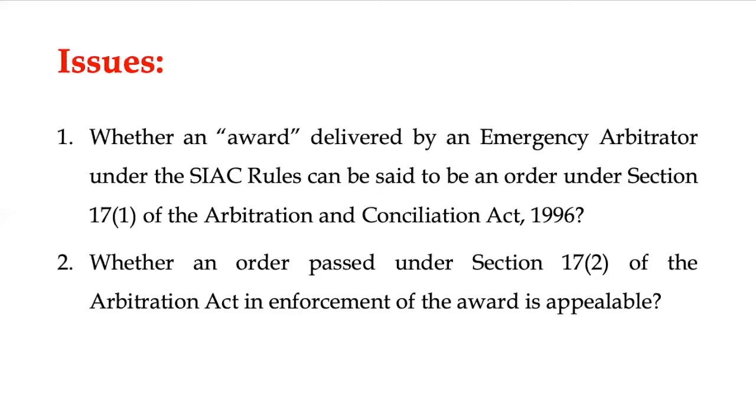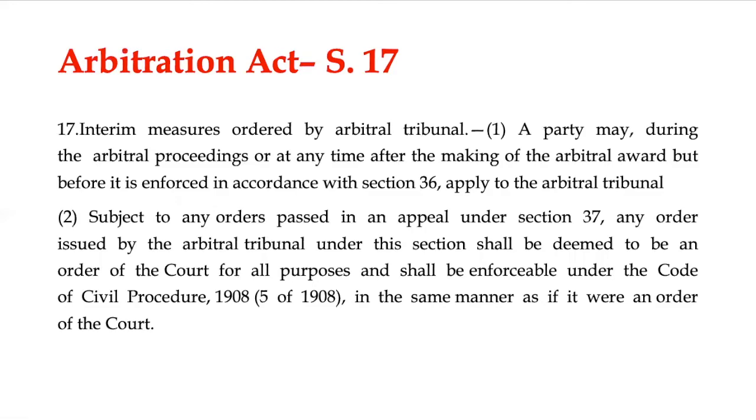And the Supreme Court formulates two major issues. The first is whether an award delivered by such an emergency arbitrator under the SIAC rules should be considered to be an order under Section 17 of the Act. And second is whether an order passed under Section 17, in enforcement of the award, is appealable or non-appealable. Let us look at Section 17 of the Arbitration Act.